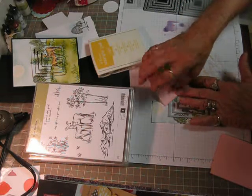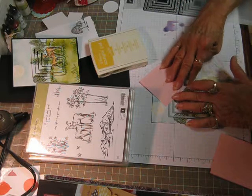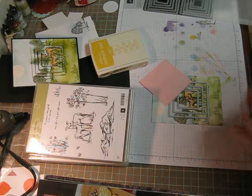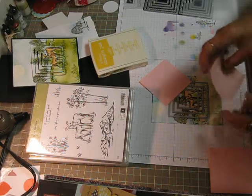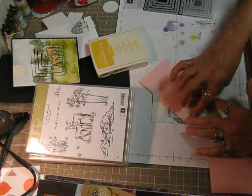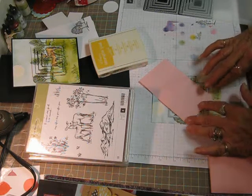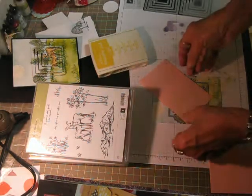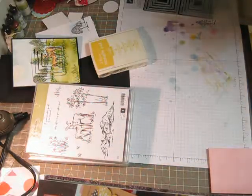Okay, so I'm going to put this across this corner to hold it down. I don't want it to shift while it's going through the Big Shot. And then I'm going to put this one across here. And that should take care of it. Now let me take it over to the Big Shot, and I'll be right back. It'll just take me a second to cut these out.